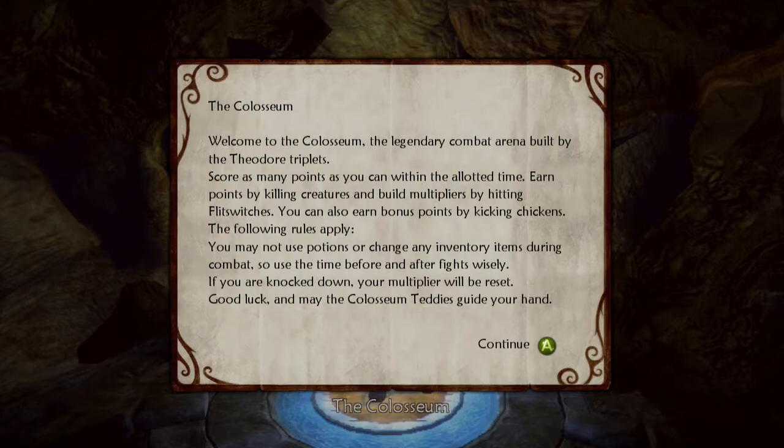Okay, so the Colosseum. Welcome to the Colosseum, the legendary combat arena built by the Theodore triplets. Score as many points as you can within the allotted time. Earn points by killing creatures and build multipliers by hitting flit switches. You can also earn bonus points by kicking chickens. The following rules apply. You may not use potions or change any inventory items during combat, so use the time before and after fights wisely. If you are knocked down, your multiplier will reset. Good luck.